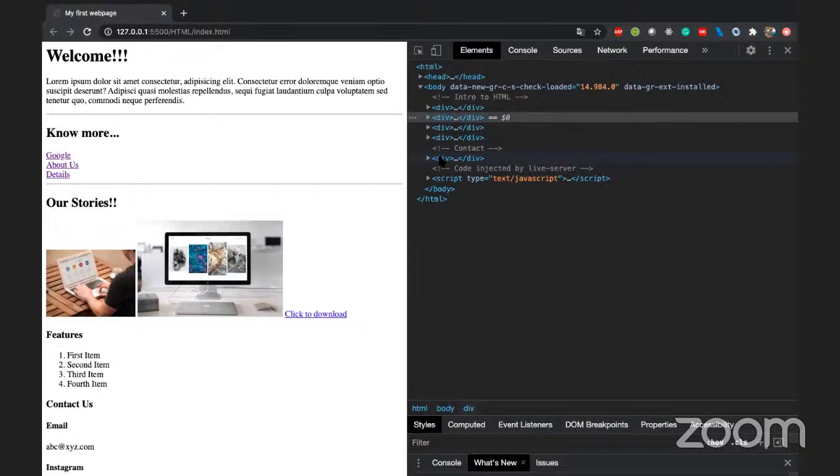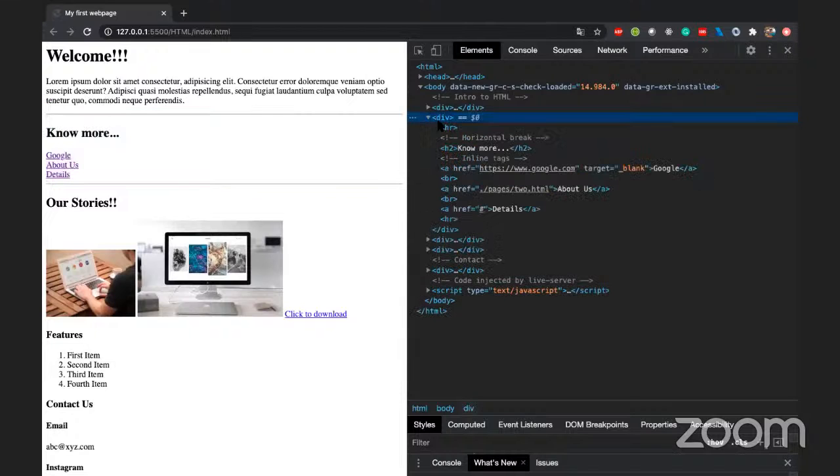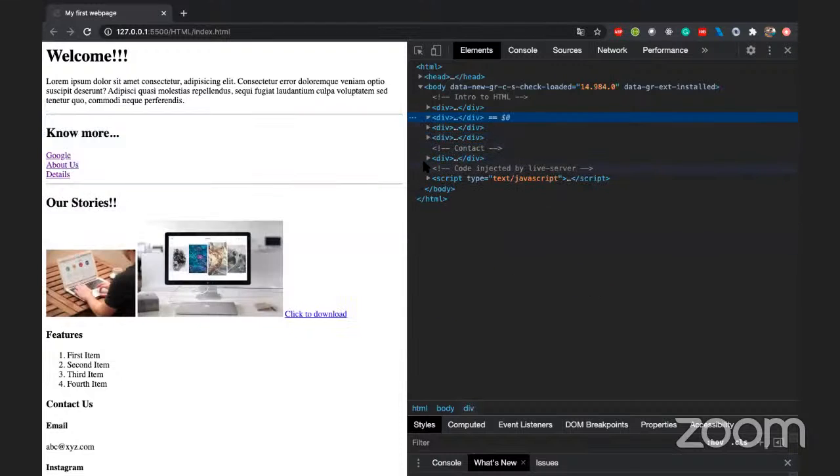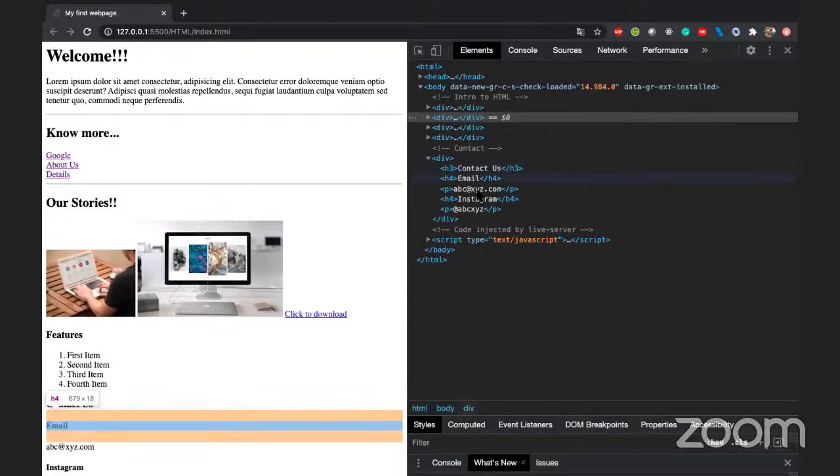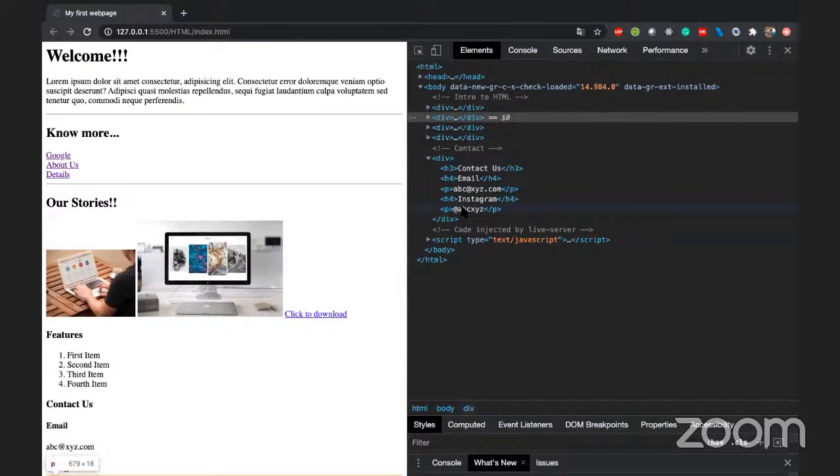So compared to what we saw yesterday and what we are seeing now, it's much easier to target, much easier to understand: okay, I want to look at what is inside this div. So I just expand this and see, okay, there are links, what are the links, and what are the things that I have used. Maybe I'll close this and see what is there with the contact comment. With the comment, it makes it easier for me. And I see, okay, I have used H3, H4 and P tags for these two.